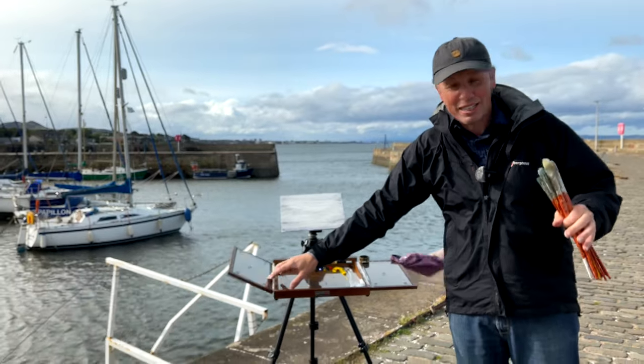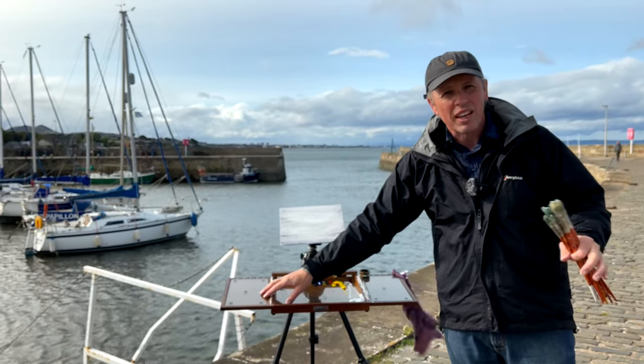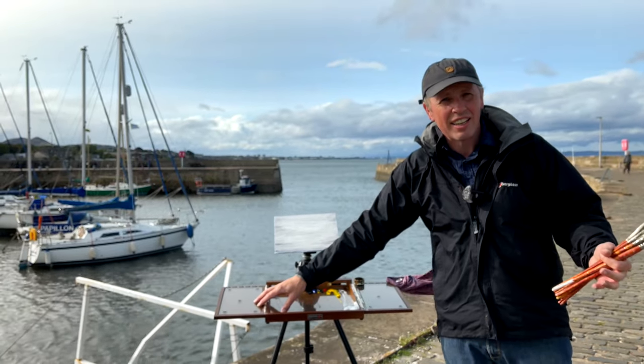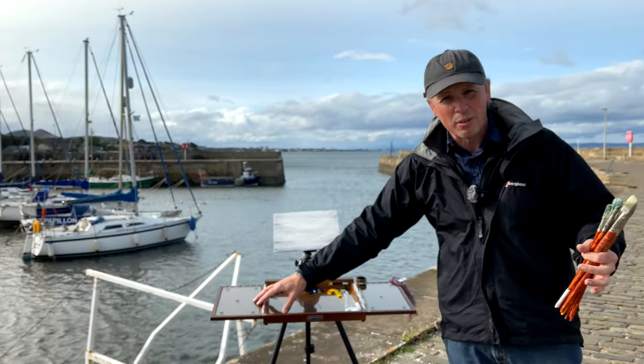That's my tripod falling over - I'll give you an idea of the wind today. But the two subjects are equally brilliant. Watercolour's fantastic and so is oil. They're just different, really. Watercolours are light and airy, and oils are rich and heavy sort of paintings, but both great mediums.